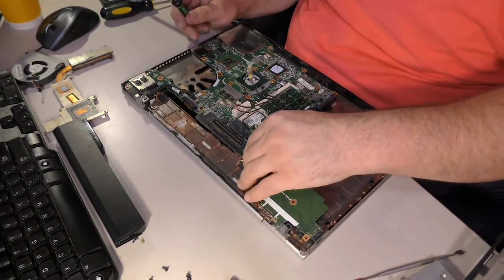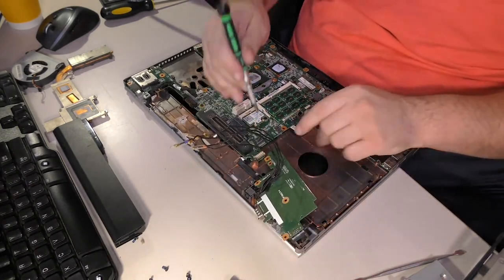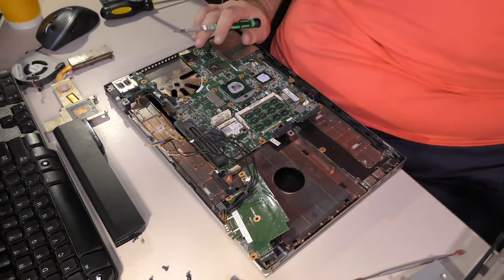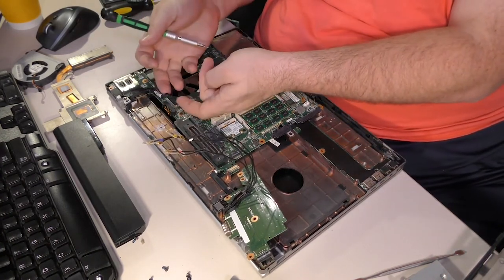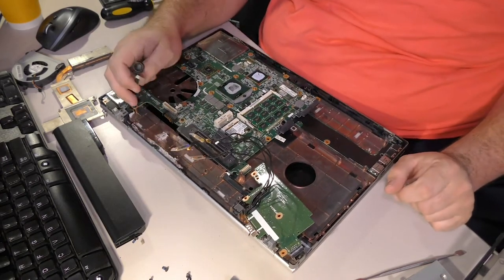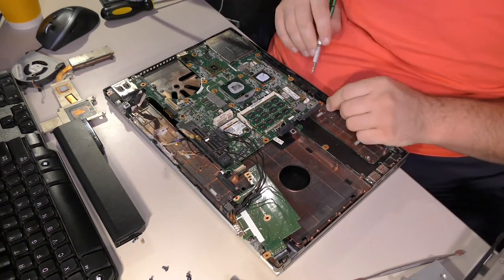So there's a daughter board here in the back corner where the serial port, the mangled serial port, is located. Lift it straight up and look at that not come out nicely. Now, we really just need to disconnect it because the motherboard needs to come out just to get to the touchpad from the bottom. Oh boy. So there's a big fat chunky cable here. Pull it up. Oh, yeah, there we go. Pull up this cable. Oh look, there's a wire under that too. This computer may never go back together properly.